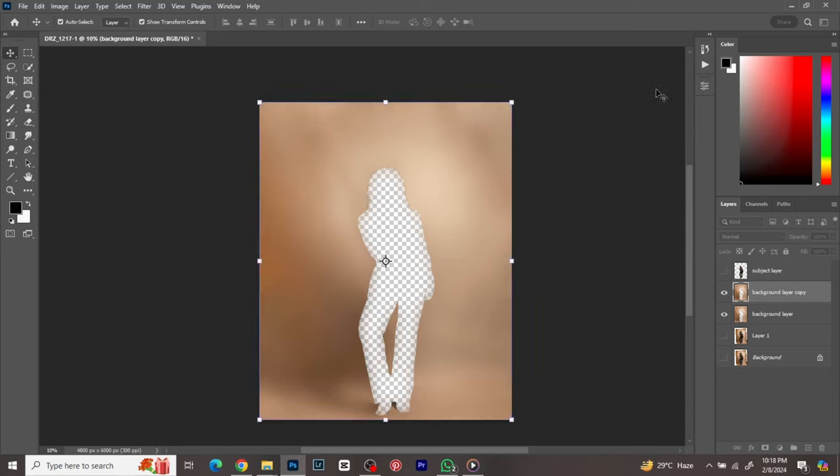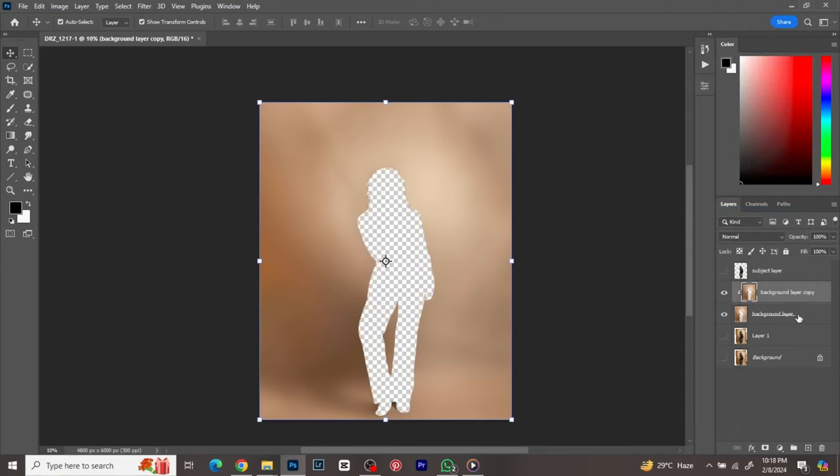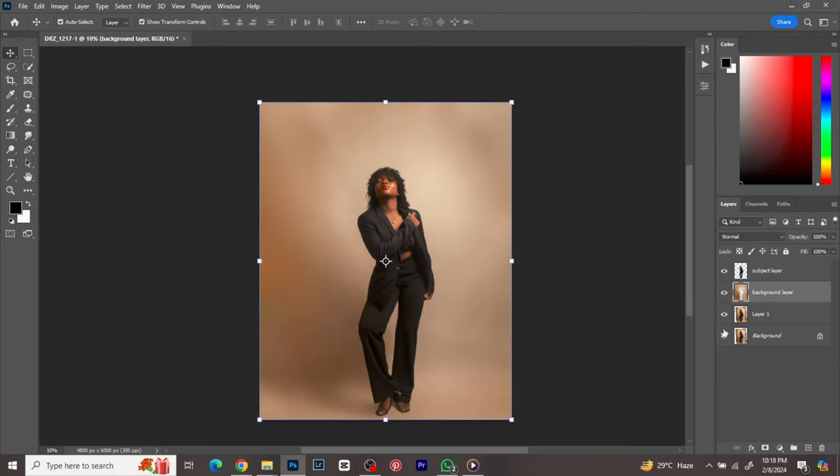So right now we've cleaned up our background. We can just clip it to the background layer and then merge that. Now we can turn off all our selections. As you can see, before, after. Right now we have a clean background, a really, really clean background.